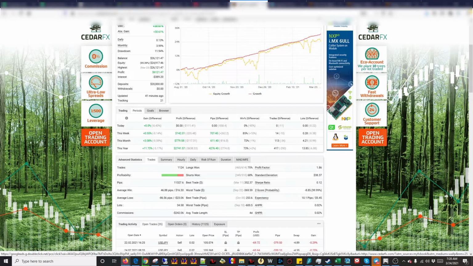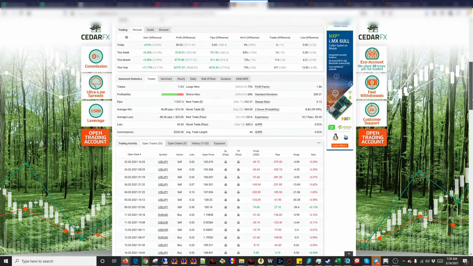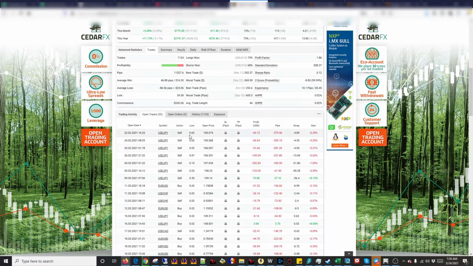Martingaling, you have to be aware, can completely blow your account because what it means is your trade sizes are getting bigger and bigger. So if we just look at the history here, it looks like we're getting 0.02 lot trades generally. But you can see that they martingale pretty quickly. So if we just look at this USD JPY grid, they started out as 0.02 lots, and then on the fourth trade in the grid, it looks like, to 0.07, 0.15, 0.22, 0.30. So they're already 15 times the original trade size on this overall USD JPY position.